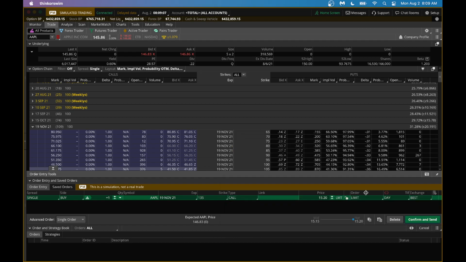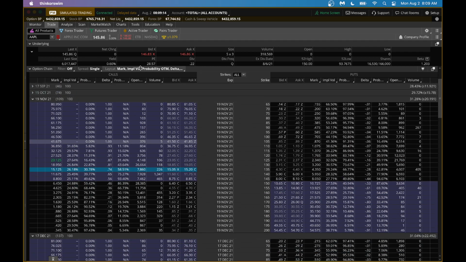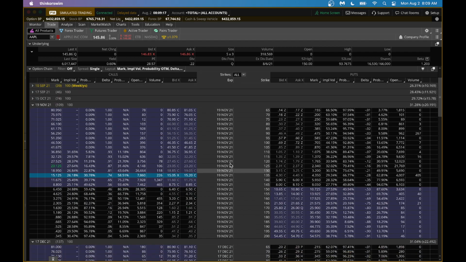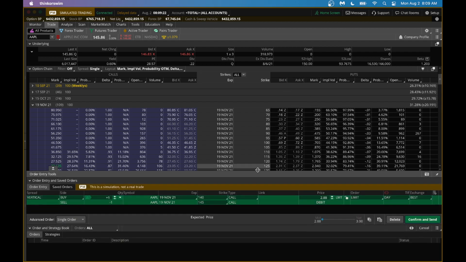So this is one way to play, but if you don't want to put too much money to work, you could look at a call spread. If you want to buy a call spread, Apple is at 145, you could go with a 140, 150 spread. Right here you're paying $5.23. It's a $10 wide spread. The remaining portion of the $10, which is around $4.72, is your profit potential. It's almost a double-your-money type play here.